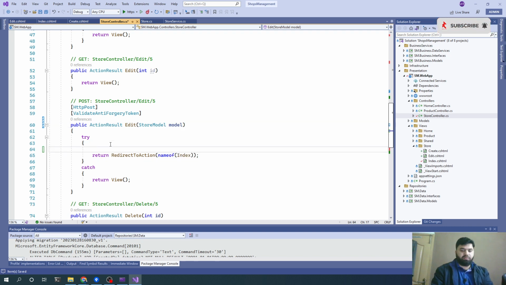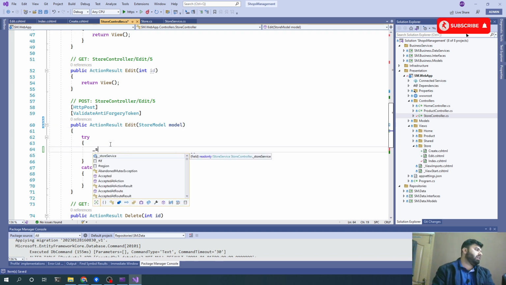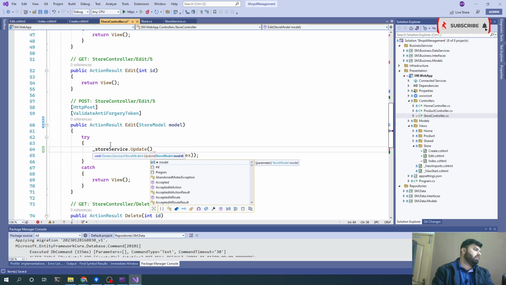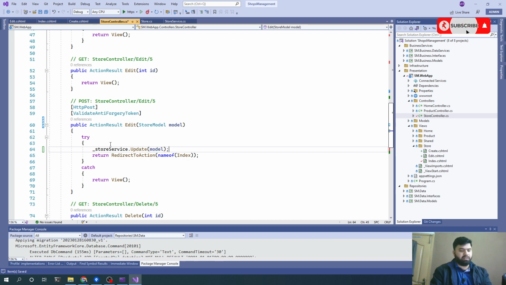Again here we will just use a single line, store service dot update, and we will pass the model inside there, and our store should be updated. Let's double check that.